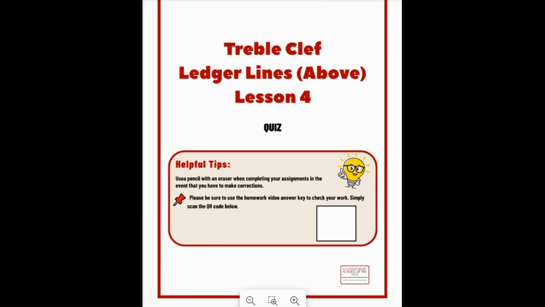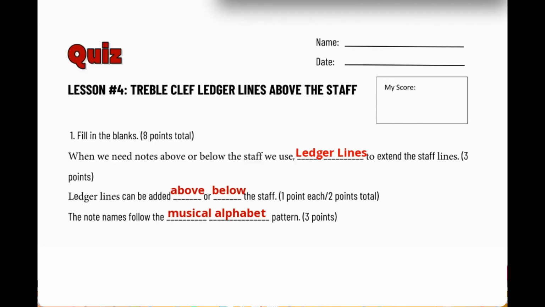Welcome to the video answer key for the Treble Clef Ledger Lines above the staff, Lesson 4 quiz. I'll be completing the workbook in real time, so you can follow along and check your answers. Let's get started. Okay, so let's start with the quiz for Lesson 4, Treble Clef Ledger Lines above the staff.